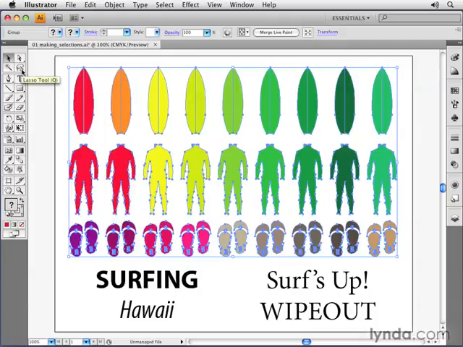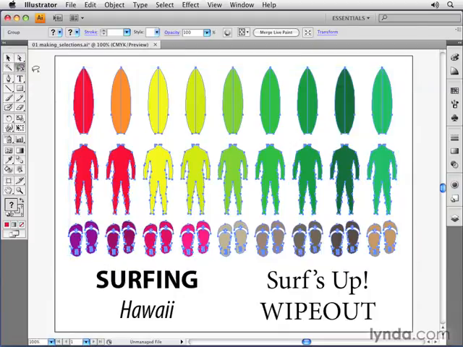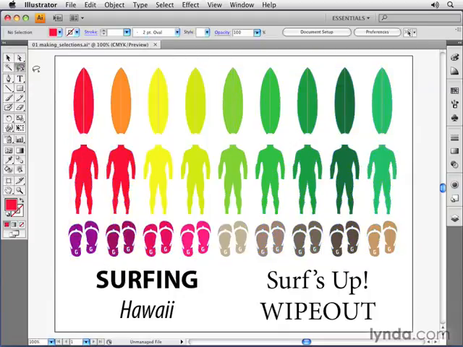I'm going to come here to my regular lasso tool here. If you wanted to select just individual objects, for example, I wanted to select maybe this surfboard here and this particular body shape right over here, I would have a difficult time in a group doing that because I'd have to use my regular group selection tool to first basically select this group. I'm using the option key to select this group, hold down the shift key, and I'm also holding down the option and the shift keys together, or on PC that would be alt and shift, and then I'm adding now an additional object to my selection as well.